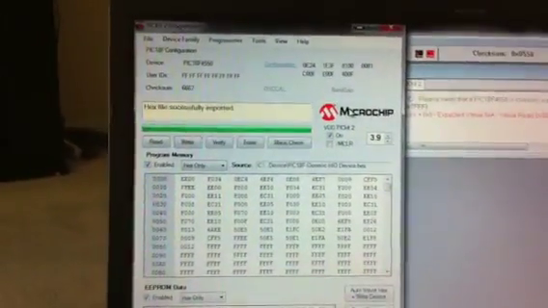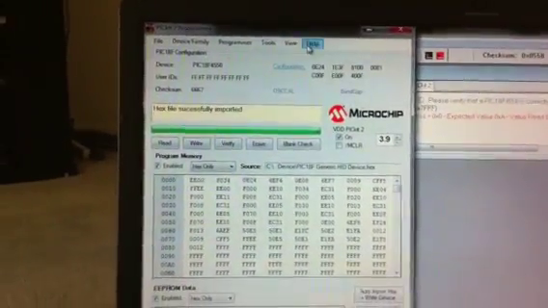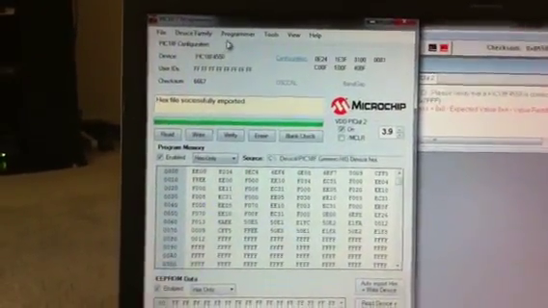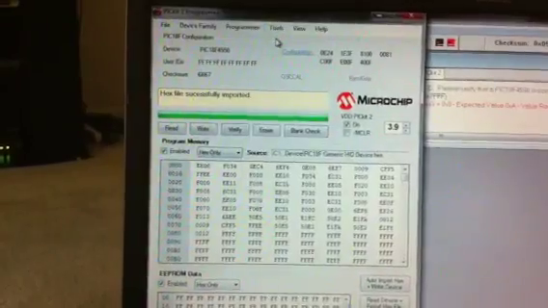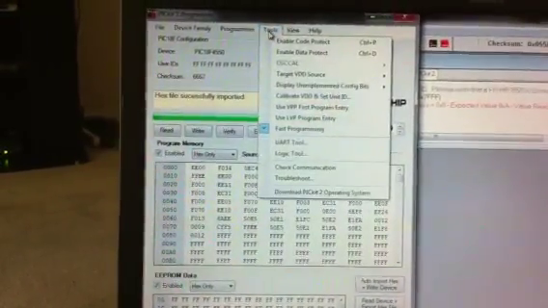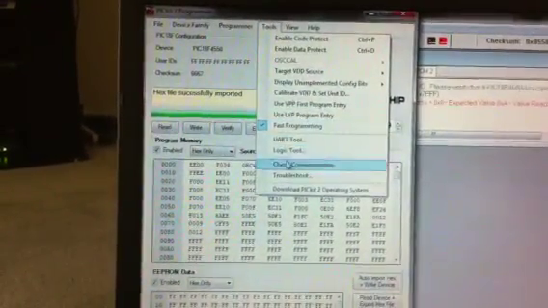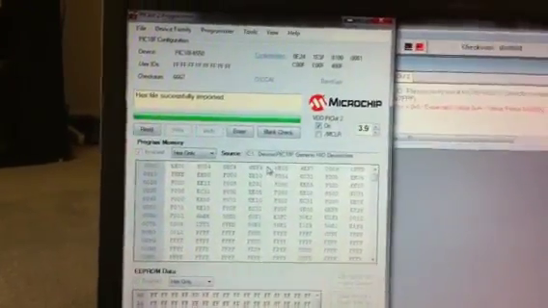Okay. And then what we do is go to tools and check the communication. It's showing busy. Okay, it's done already.